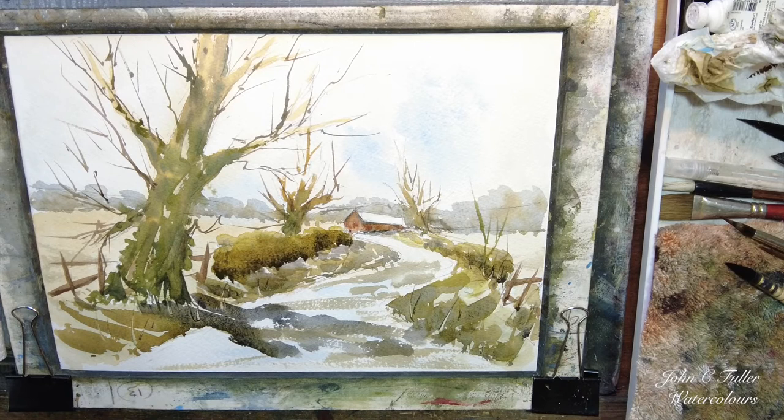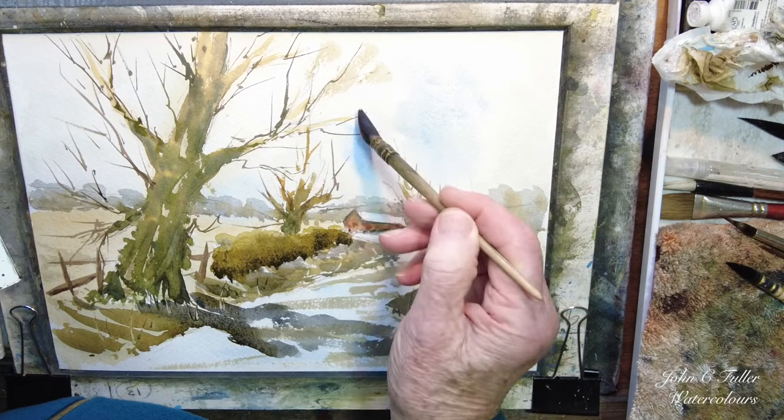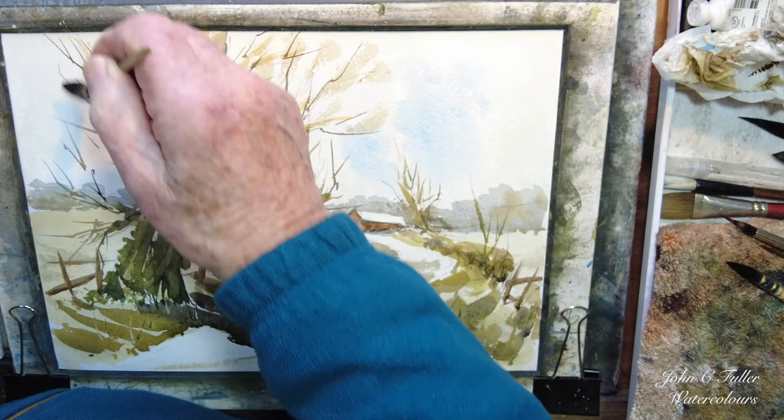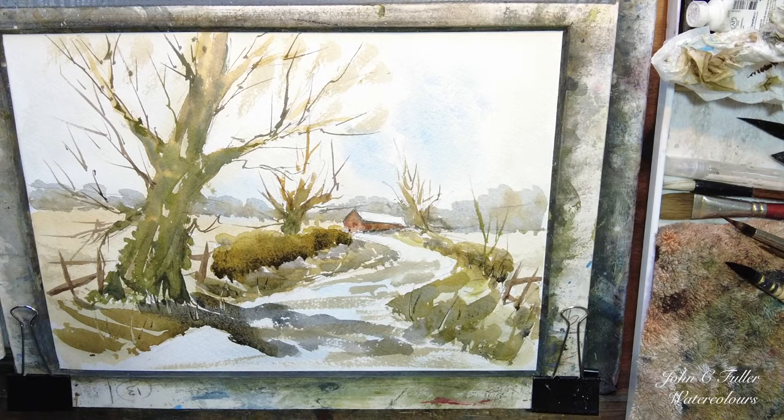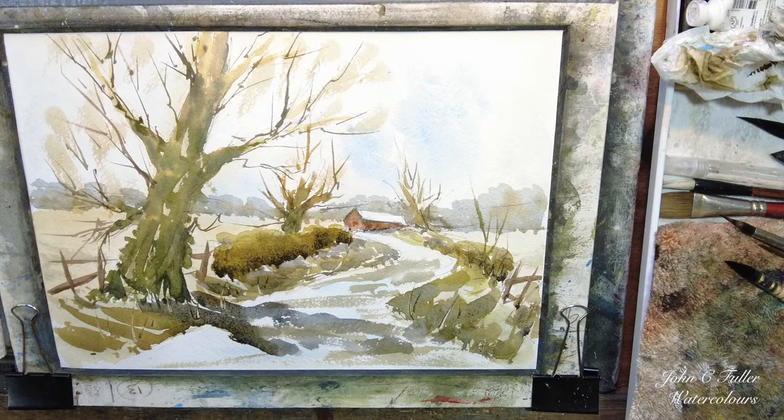I'm going to put some very, very light foliage with just the remnants of the autumn. And it's done with the side of a brush, a dryish brush. Okay, then just remember that. It's just quick strokes and not too many. It just indicates a little bit of foliage left on those branches and twigs from the autumn. It's very easy to go over the top with this and you end up with a splodge, and it is horrible.